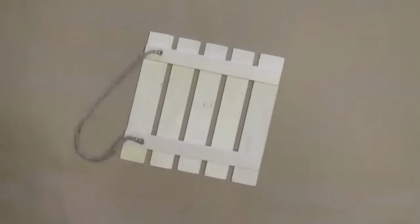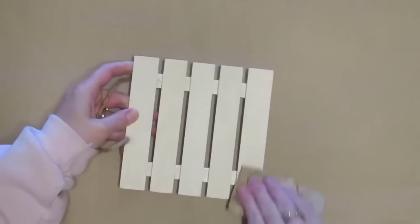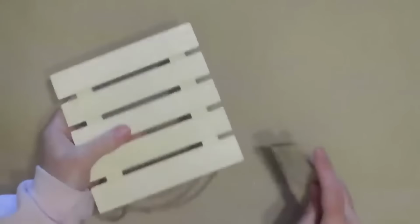Going to remove the label off of the back. I love how easy these come off because usually they do not come off very easily without using some heat or something. So then I'm going to take a piece of sandpaper and just go over each of the palette signs to kind of clean them up and smooth them out.